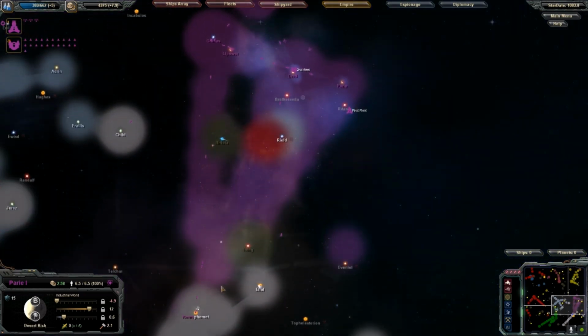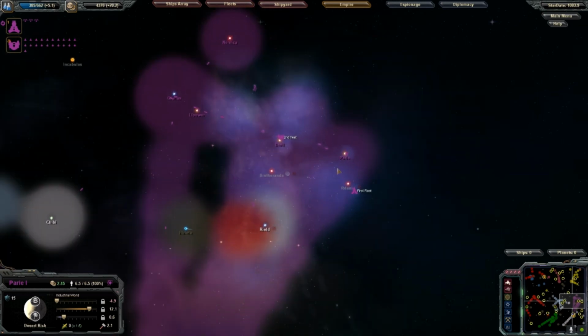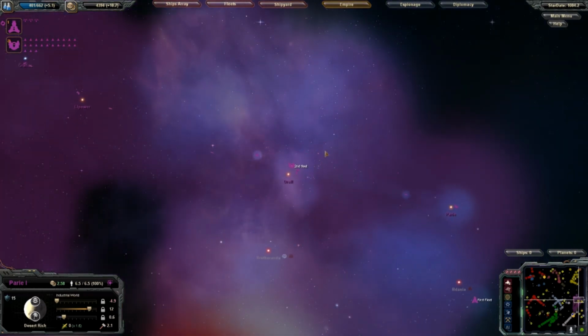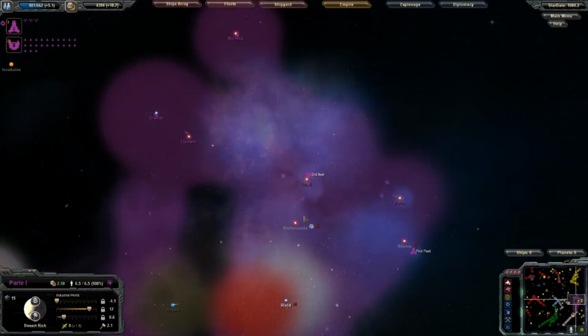So when I start thinking about defences, Pari certainly merits some shipyards as well. So I'll wait for those colony ships to be constructed, and then we'll move to Brothanada.